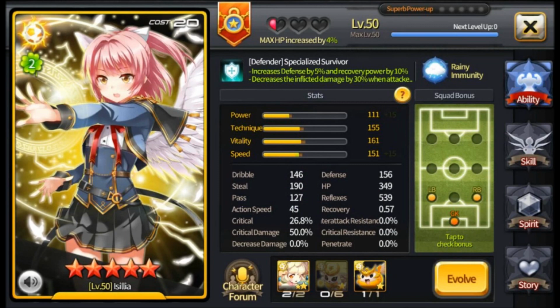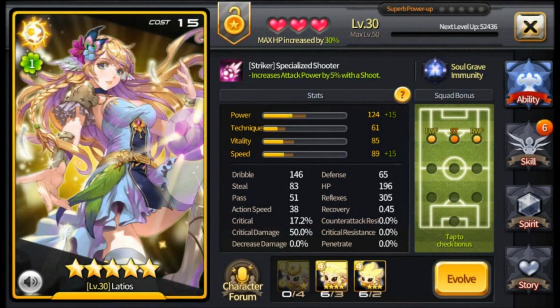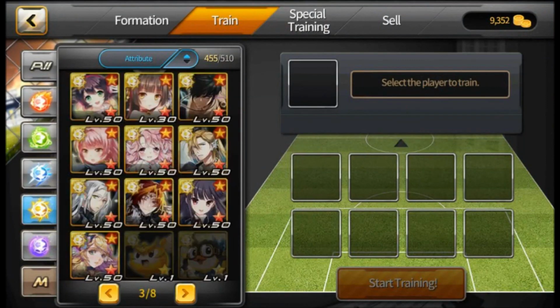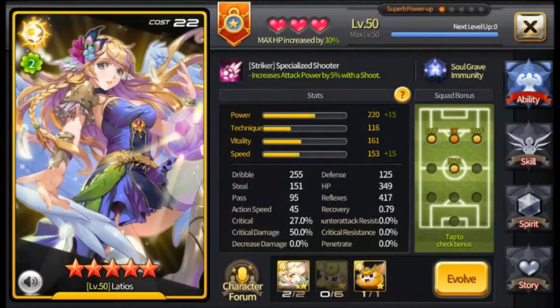For lower characters, it's mainly elementals, especially 2- and 3-star players. There's 3-star, 4-star, and 5-star elementals of that same attribute that will be needed in order to evolve that character. Once you evolve them, then for some 5-star characters, they have an extreme evolution. So here's my Latios that I have evolved once, and once I get a few more light 5-star elementals, I'll be able to extreme evolve her.